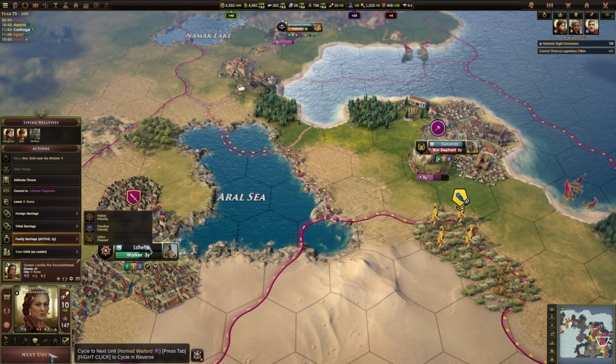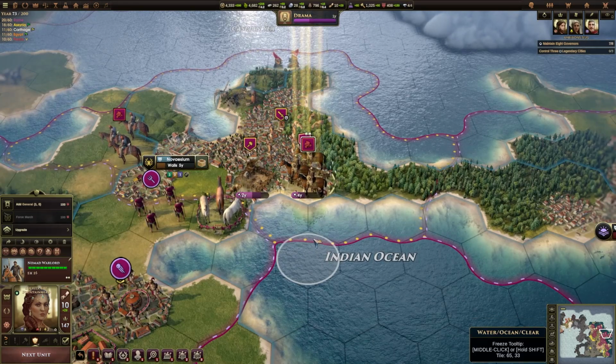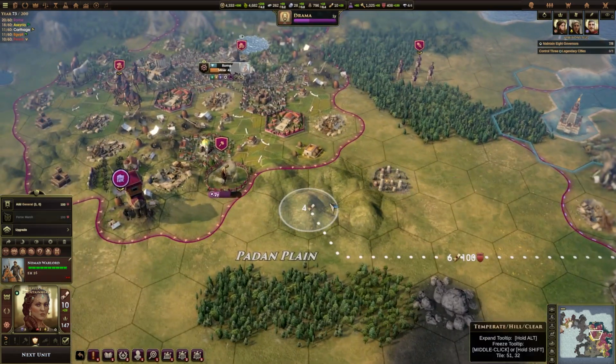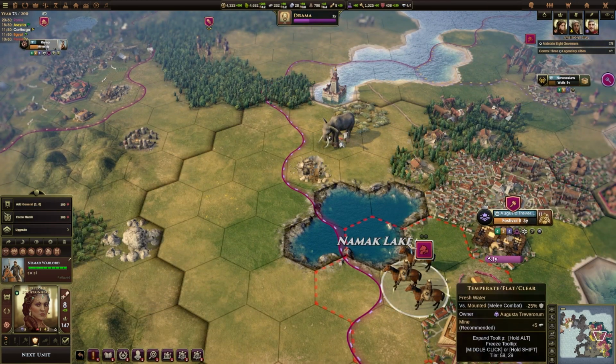So yeah, that saves us 10. We'll keep those for now, I think. What unit do we have there? Is it this military unit? That's fine. I guess for now we're not fighting barbarians coming up from that direction. We can probably just start bringing some of these units further forward.